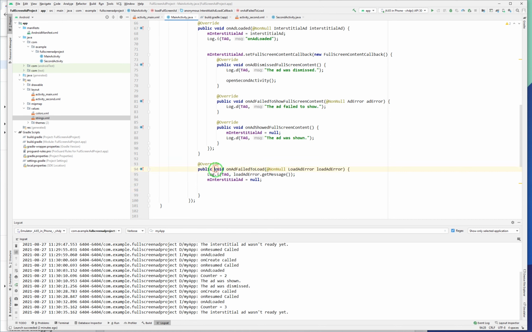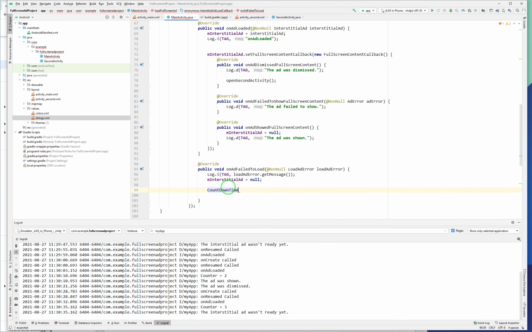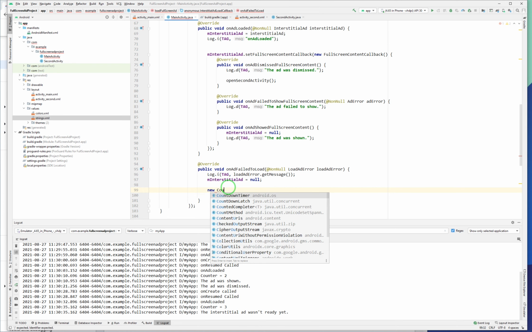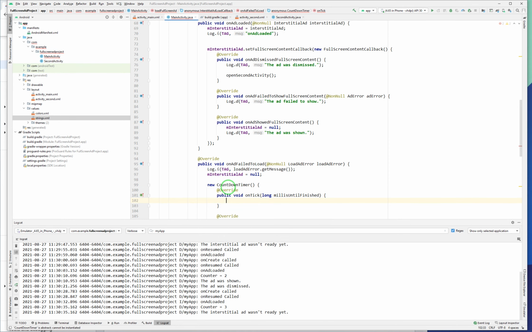So here in on failed to load, I can use a countdown timer. I just type countdown timer, or maybe new countdown timer like this. Then I have to add and implement the methods like this.